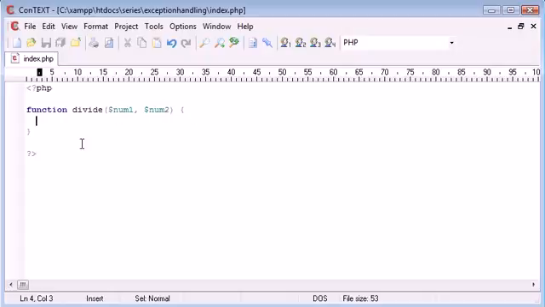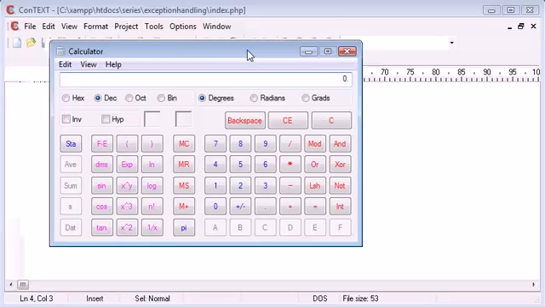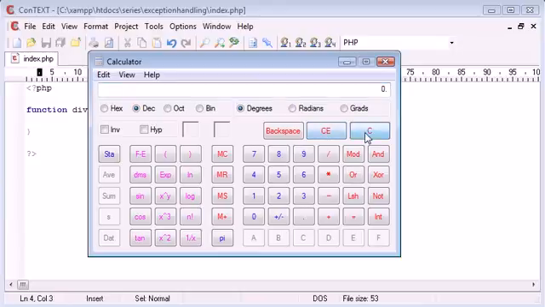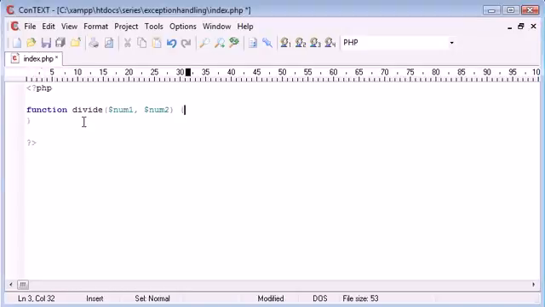Num1 can be 0, because when we divide 0 by something, let's just bring up a calculator actually. So let's say we've got 0 divided by 10 is 0. So that's absolutely fine, that operation is completed. Now what about 10 divided by 0? Cannot divide by 0. So num2 can't equal 0 at any point in this function when we call it with the arguments put in.